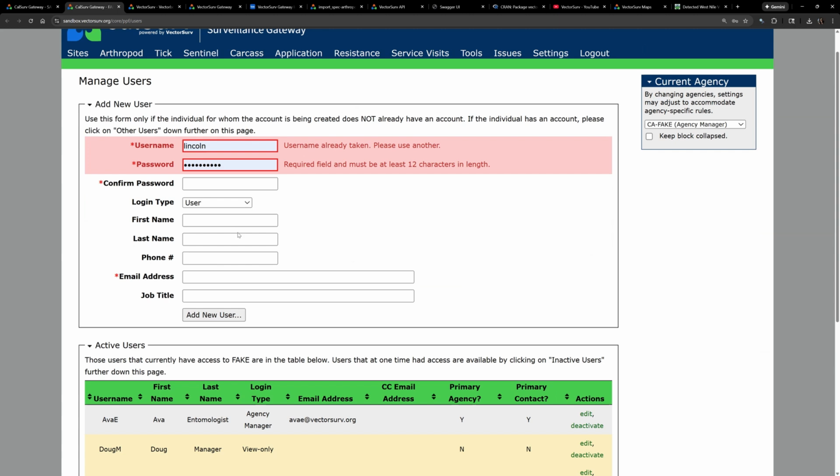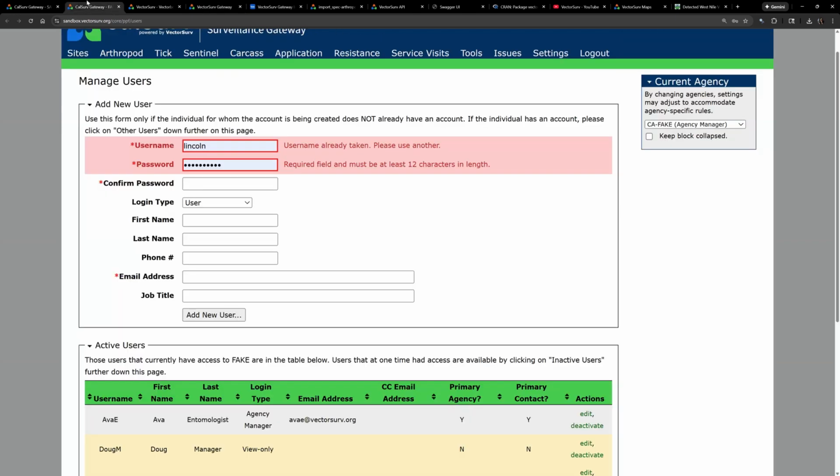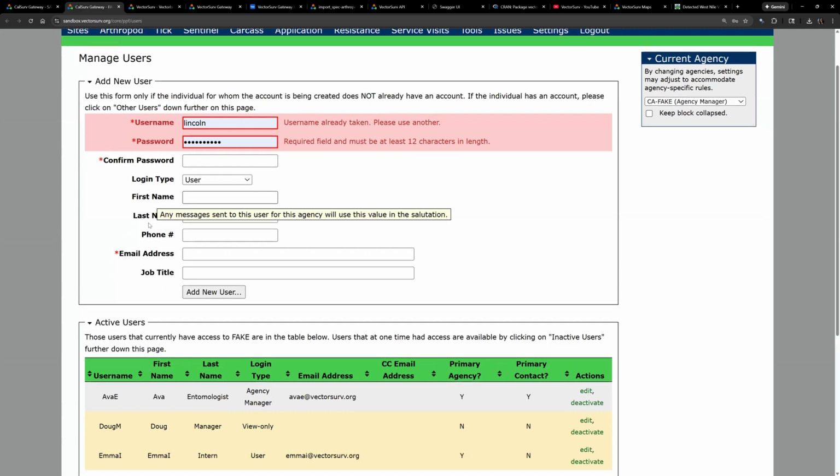What I always recommend to agencies is that you can just use a placeholder password. You don't need to actually enter what this user's long-term password is going to be after you create it for them. You can just take their username and go to the I forgot my password link on the login page. If you enter that username here and hit go, the system will send them an email asking them to set their own password. So you can just enter a placeholder, then send the email request to have them reset their password, and then they'll be able to set it to whatever they want.